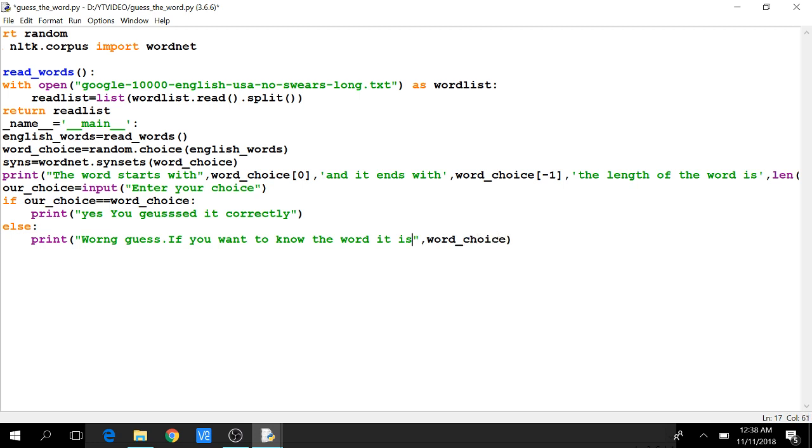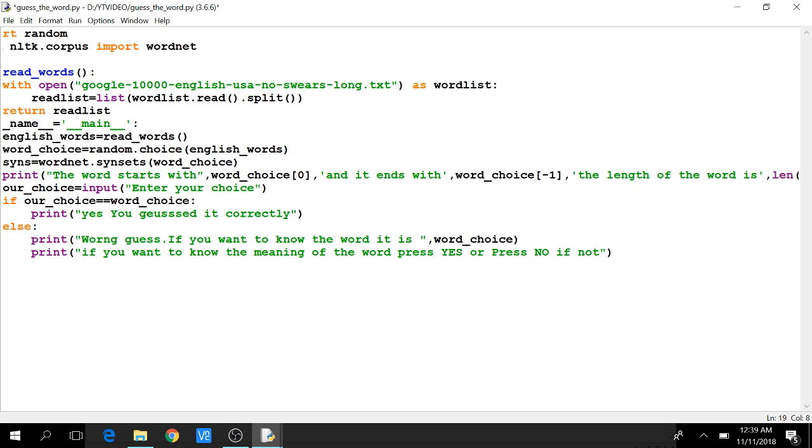Maybe I'll give it a space. If you want to know the meaning of the word, press yes, or press no if not.